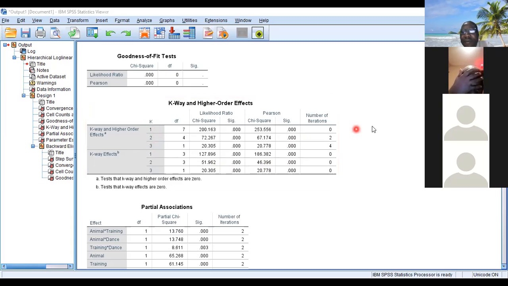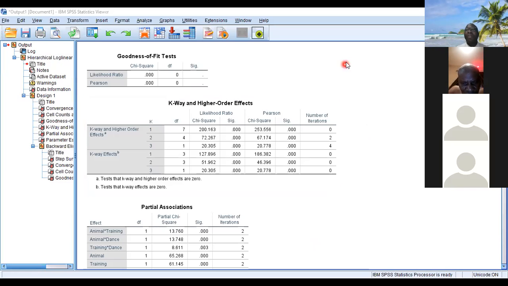Okay, so when you say the main effect, is that the three? No. The main effect is number one. I'm trying to qualify that main effect. Do you mean the interaction of like the ABC? The effect of animal on the whole show, and the effect of dance, and the effect of training, each of them separately. Those are the main effects.